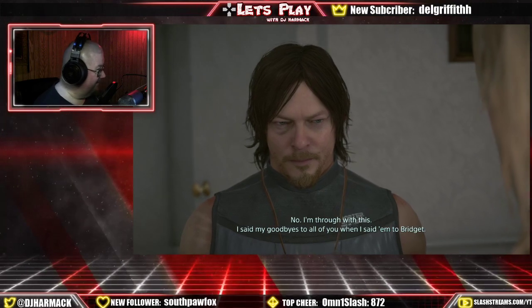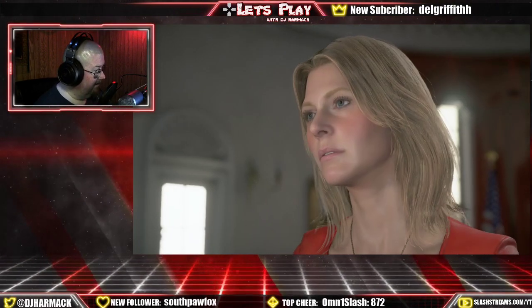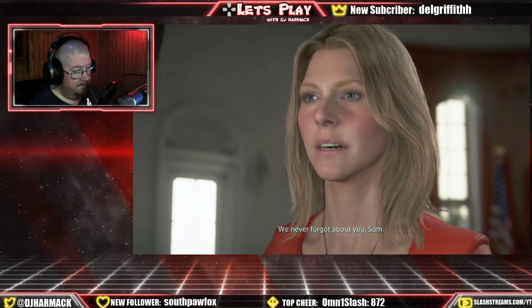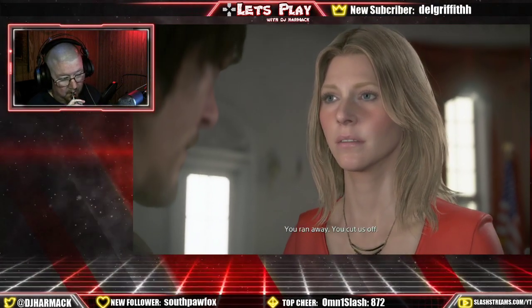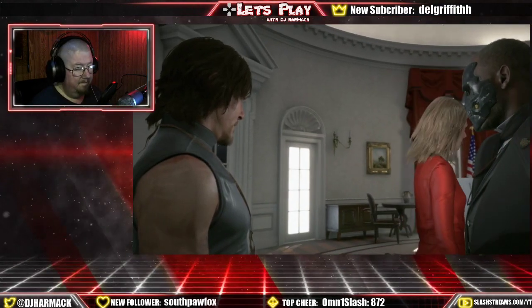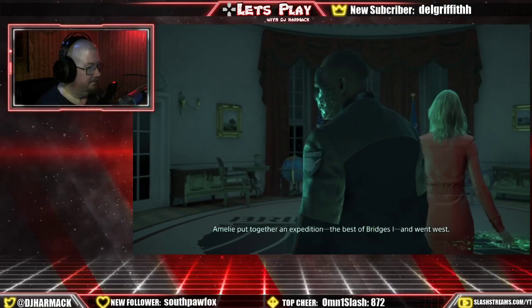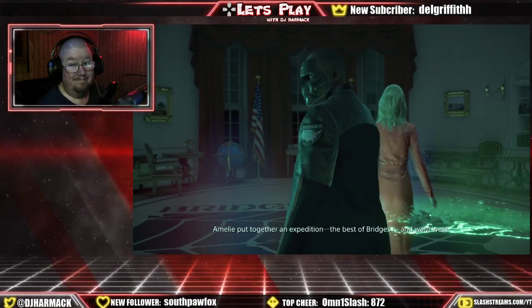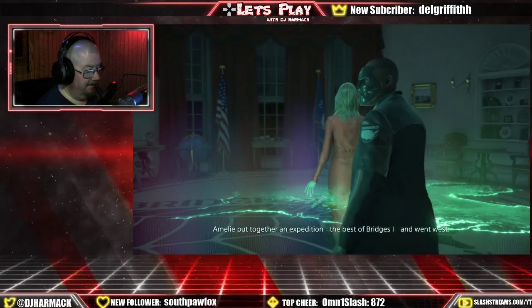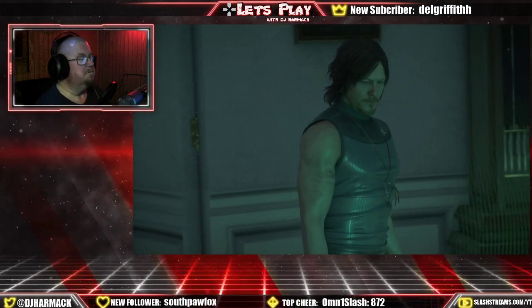I'm through with this. I said my goodbyes to all of you when I said them to Bridget. We never forgot about you, Sam. You ran away. You cut us off. You're the asshole, Sam. You're the asshole. Together an expedition. The best of Bridges won. And went west. Went west, young man. Go west.